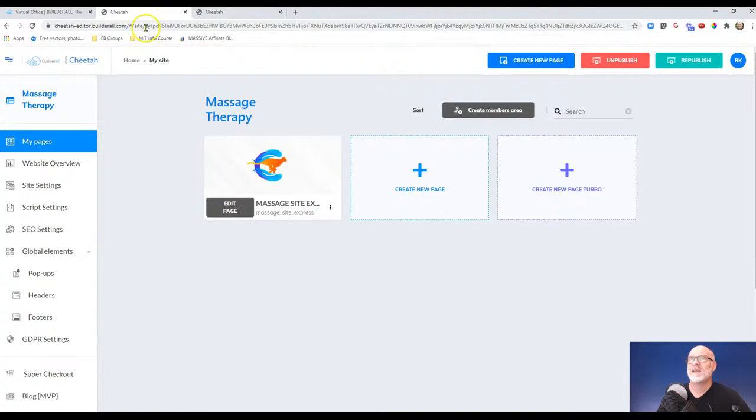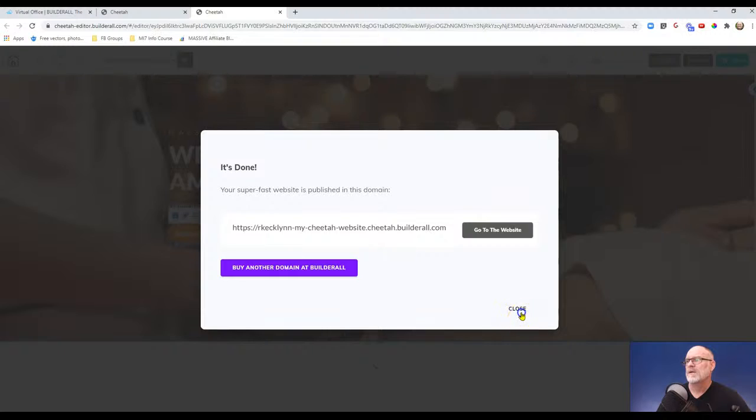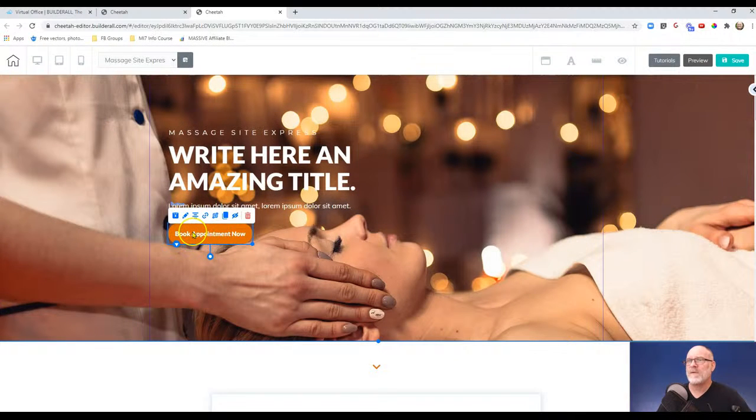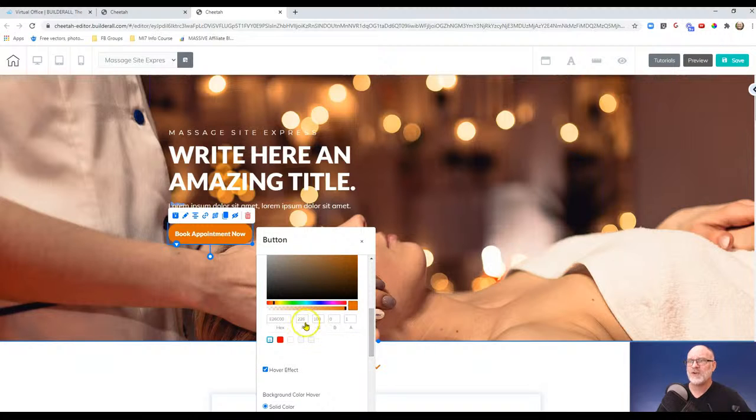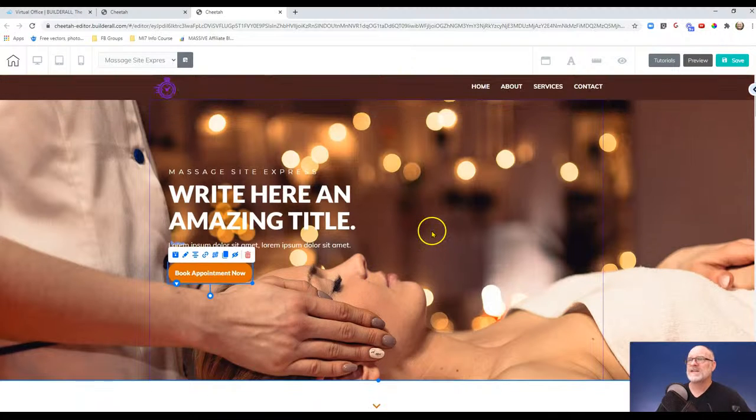I'm just going to drop this site now, go back to our editor. So I just wanted to let you know how important that hover is. And again, you can change the color of these buttons if you like, right here. Pick your color, or you can use the color picker trick I showed you and just paste it right here. But I think this looks fine, so we're going to stay with it.